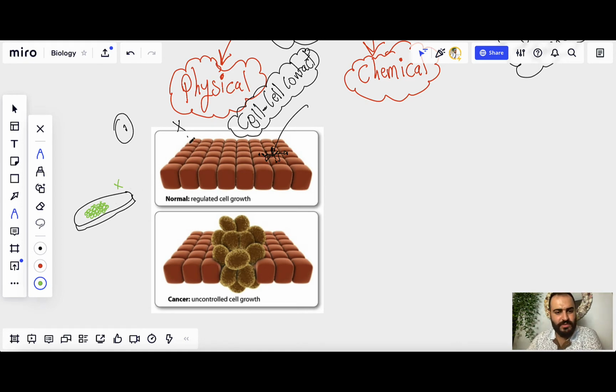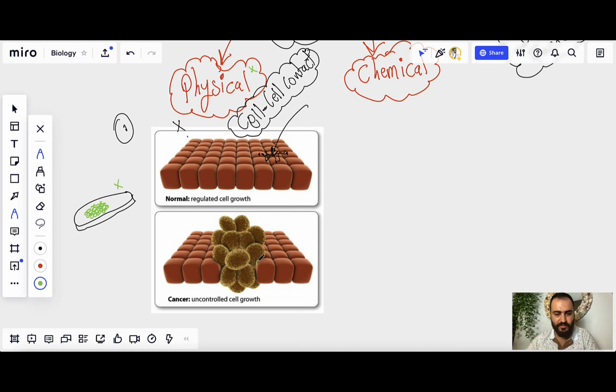And this is called physical control on cell cycle. Now, what will happen if this physical control is not working? This is the case of uncontrolled cell growth. This is an abnormal case, usually happening when there are cancerous cells. Cells won't respond to the physical factor. Even if they are surrounded by cells around them, they will keep on dividing.